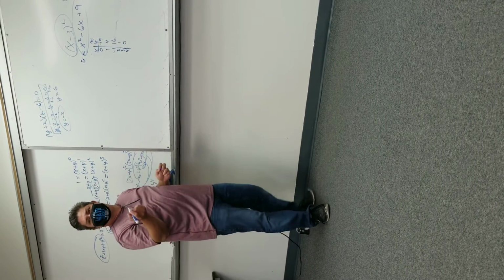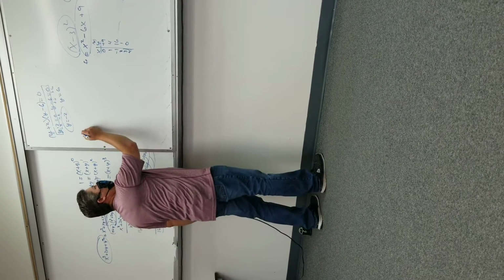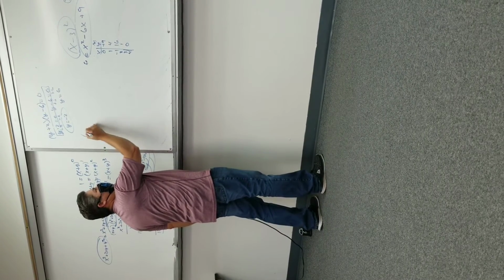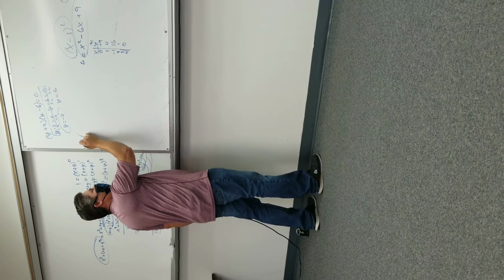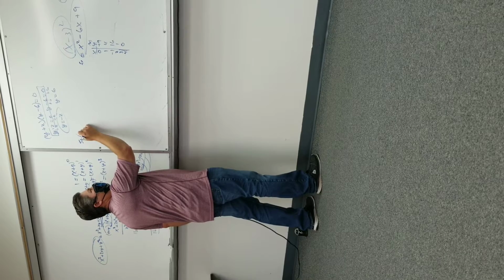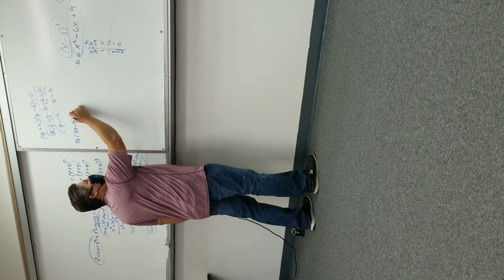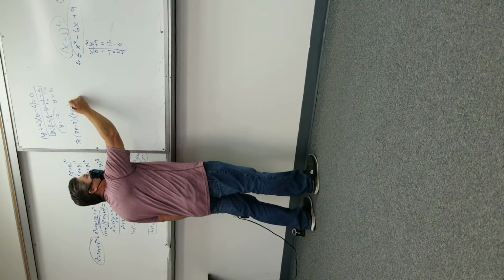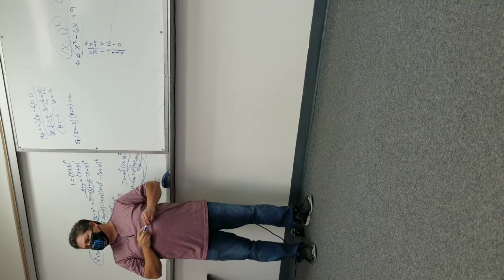What's the next one I asked to do with you? 16. It's still just as easy. What does 16 say? Parenthesis what? Let me read it. No, it's 5p. Oh, 5p out front, okay. 5p times 2p minus 3 times p plus 7 equals 0. Okay, this one's a little bit different because of that 5p, right? But is it really that different?